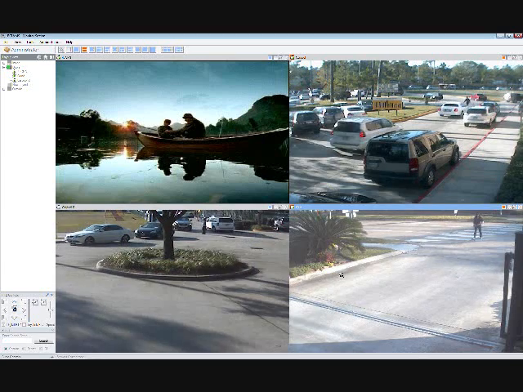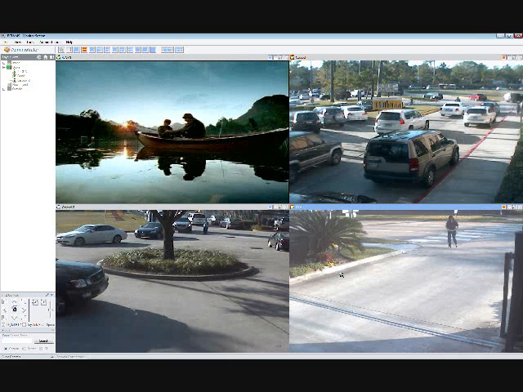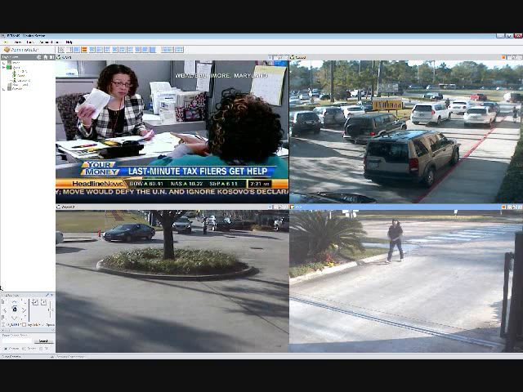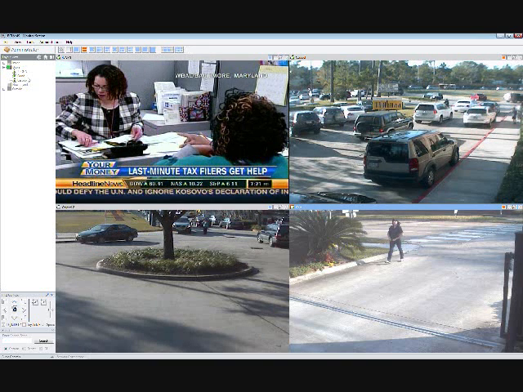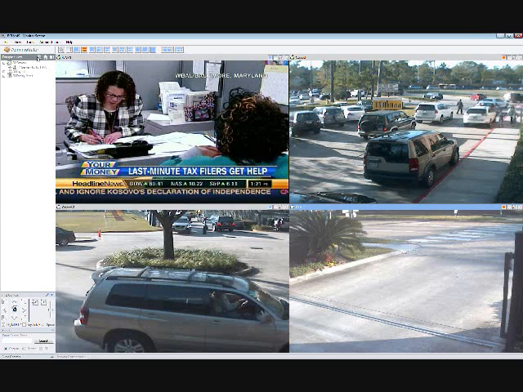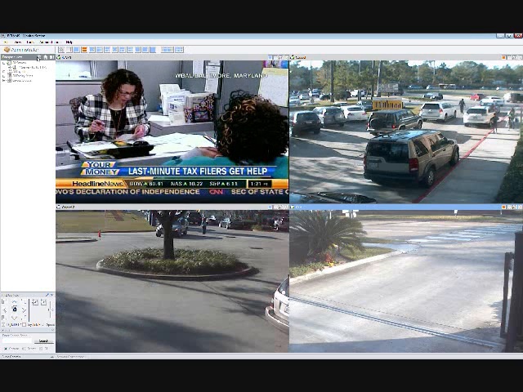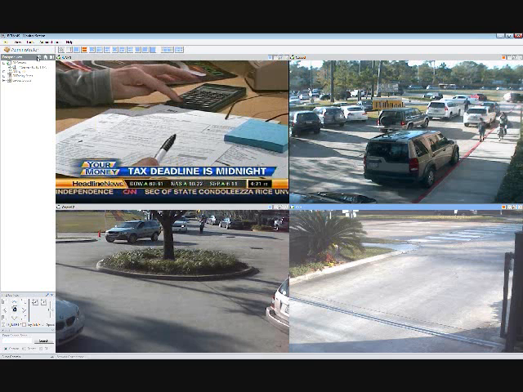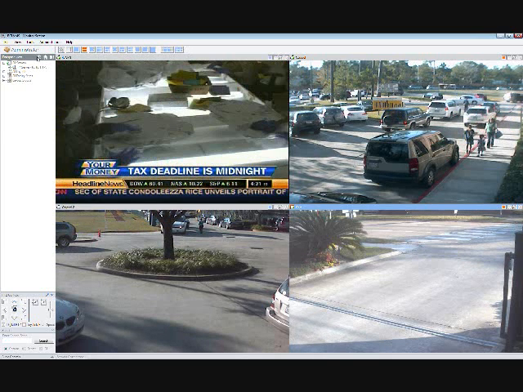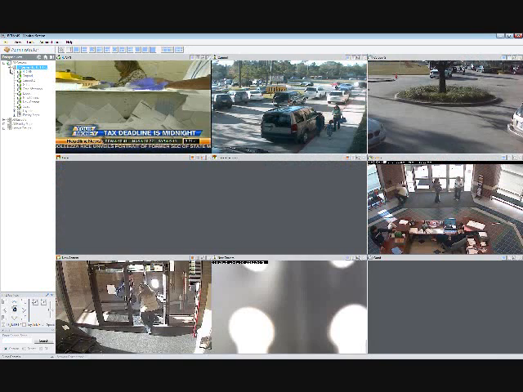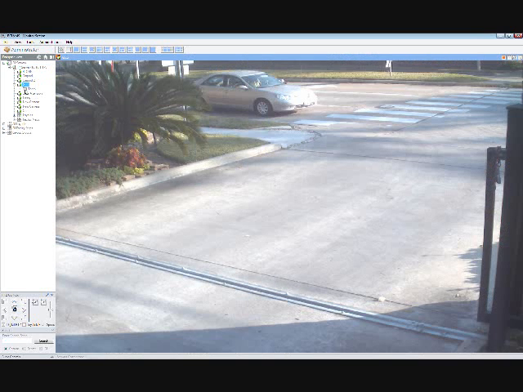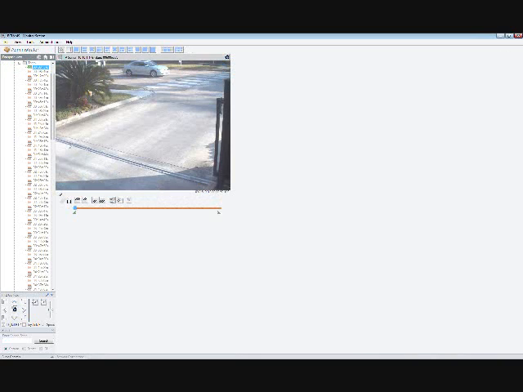So what we're looking at here is a monitor station. The monitor station is intended to be a front-end application. It's designed to sit on the user's desktop while the server itself is in a comms closet or IT rack somewhere out of the way. When we were doing the design work for the monitor station, we wanted to focus on making it as easy to use as possible. We wanted to make sure that functionality like accessing recorded video was simply a matter of selecting a camera, a day, and then the time, and then playback would begin immediately.